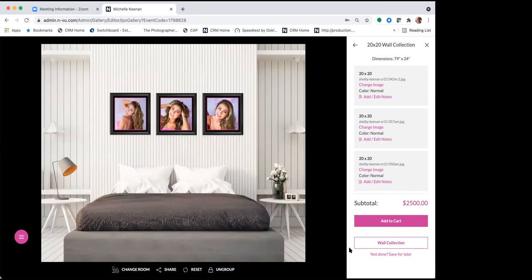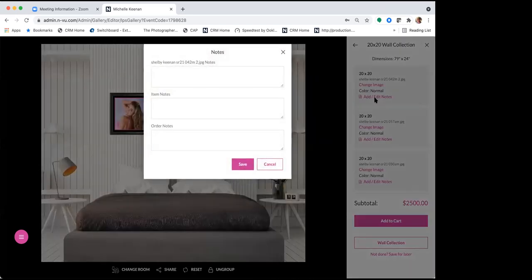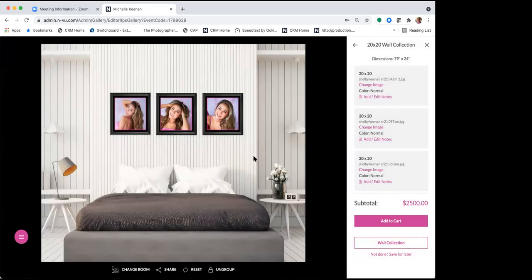All right. Now you have the option to add notes. So you can do this on the image level, the item level, or the whole order. So here on this specific image, you could say retouch mole. And then here they chose a black frame, number 3. Okay, and then referral. So this could go, okay, save. And now those notes are going to go all through the order. And when you're ready to check out, you will see those notes.